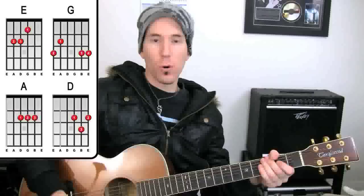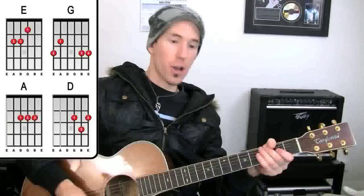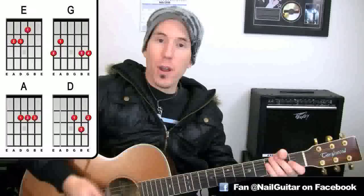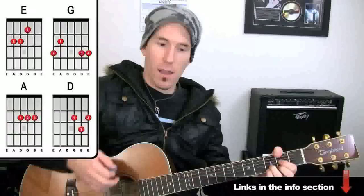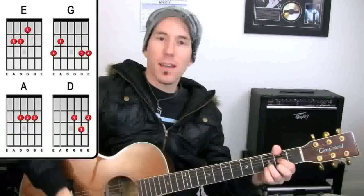On from there, we look at our chorus section, which is mostly the same chords — just the order is changed around. So if you've got your verse, the chorus shouldn't give you too much trouble either. I'll call them out for you. And if you've got your chart, you can follow through without having to listen to me calling out the chords: E, D, G, A, E, D, G, E.